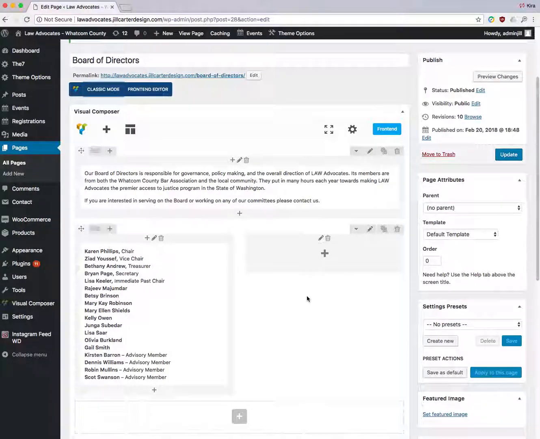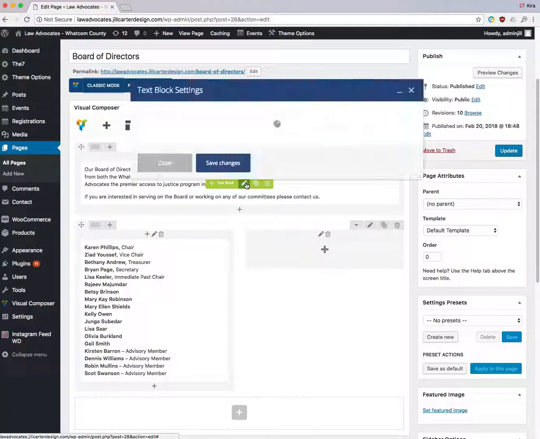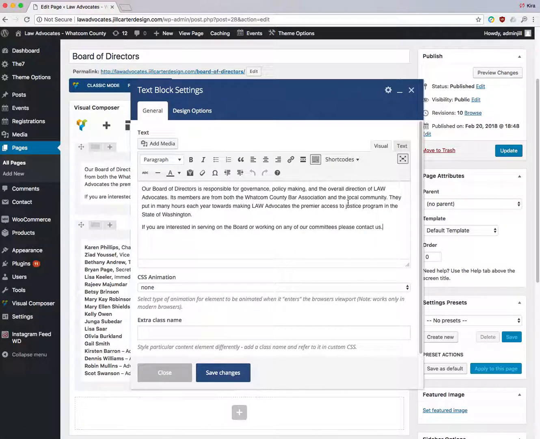But as far as editing this content, you'll always want to find the pencil. So if I'm editing this text block, I'll want to use this pencil here. It's a little confusing because you've got multiple pencils. This pencil will edit this block, and this pencil will also edit the block. But like here, this pencil only edits this column, and this pencil edits both columns. So when you're editing the text, you'll want to find the green pencil specifically, and go ahead and click on that. Here we are. And so now I can edit this text. And then you'll see you have all the tools that you had in classic mode, which is great.